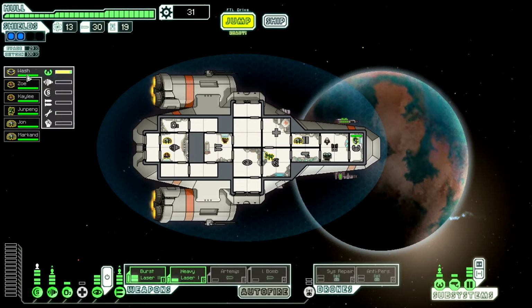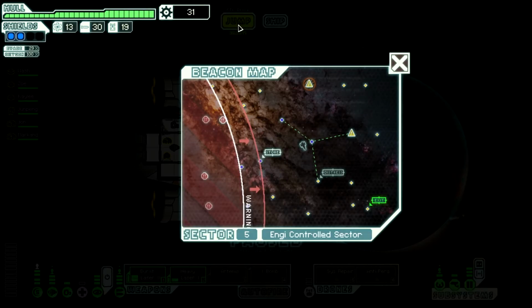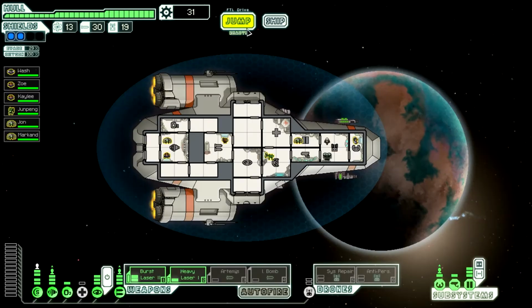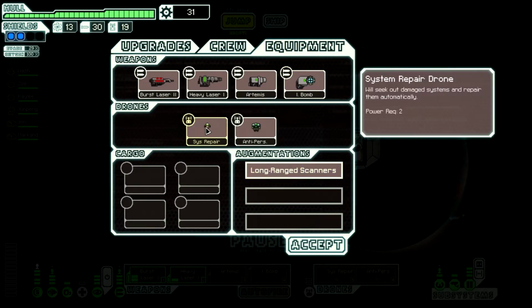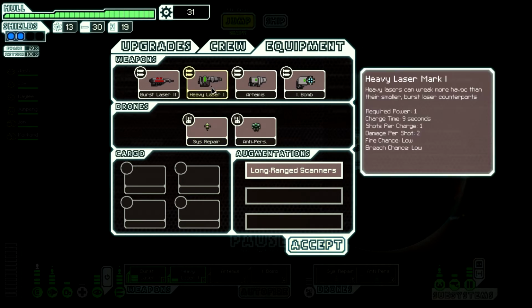This is still the Serenity crew. We got a system repair drone, an anti-personnel drone, two lasers. We're in sector 5. We got a lot of stuff. We got long-range scanners. What's the heavy laser do, as opposed to the burst?